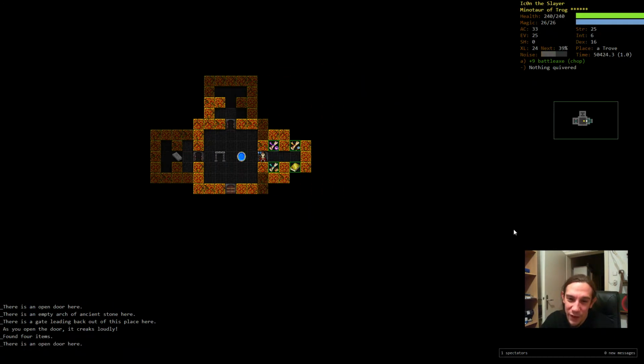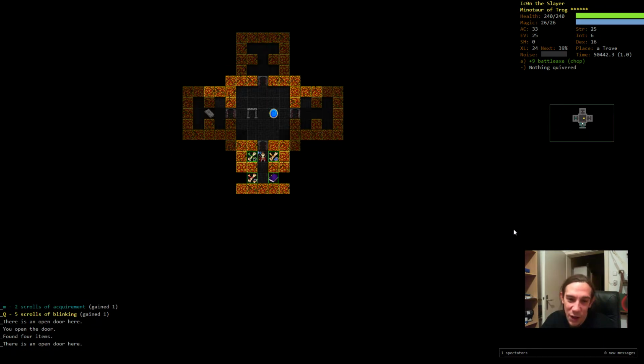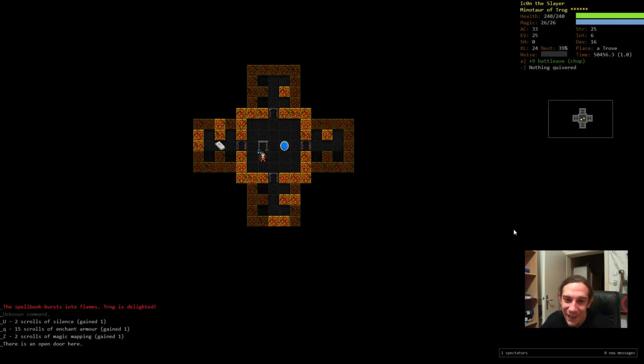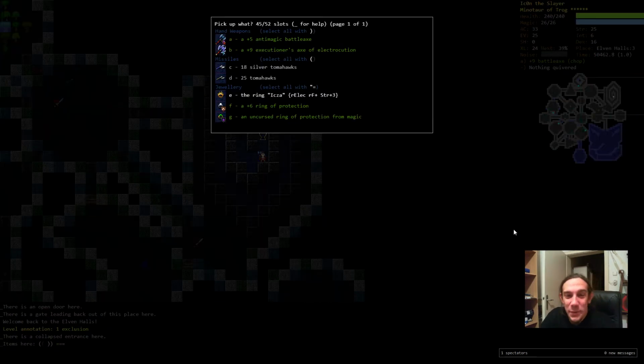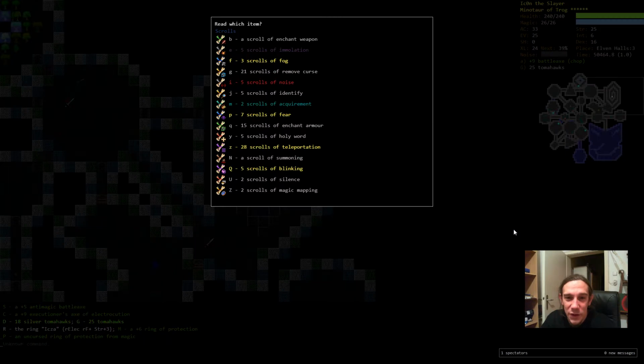It's a book vault. For a Trog follower, well, I have 2 scrolls of acquirement now, which is pretty sick. But apart from that, this was kind of a letdown. But you never know what you'll get if you're running into a trove. Let's read those acquirement scrolls.